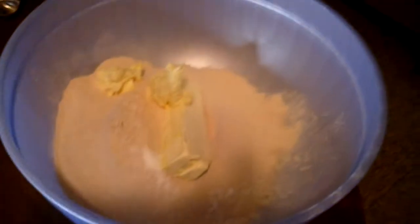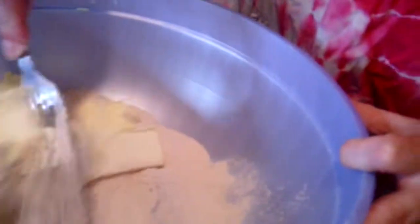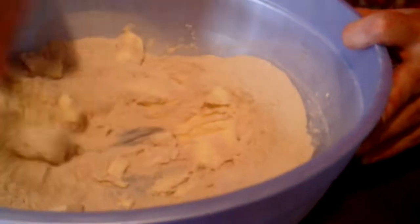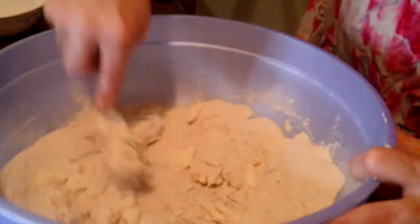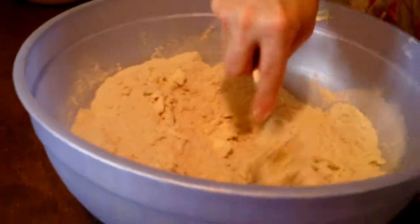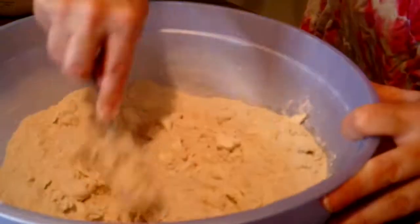And then we're gonna take a fork first. And we're gonna cut the butter into the flour mixture. Just like so.